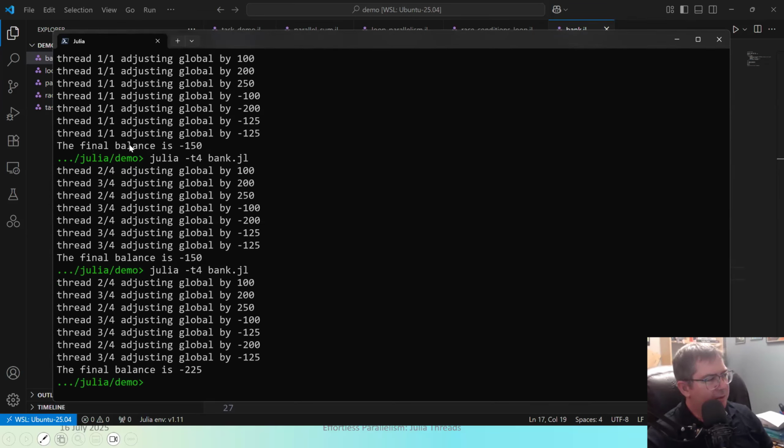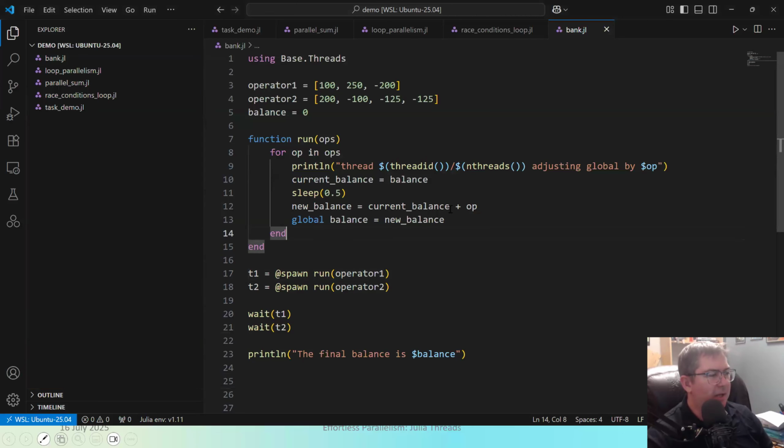Now notice I ran it twice and I got the same number twice. Run it again, you get a different number. Now again, that is because we've got shared data, which is balance. They're accessing it concurrently, and at least one of them is writing. That's where the global balance is equal to new balance write takes place.